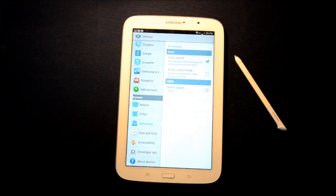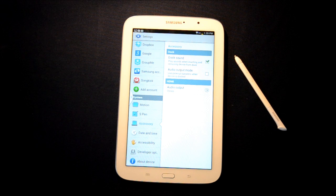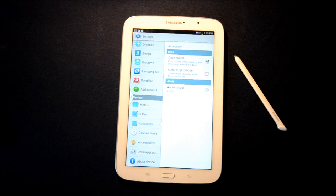And of course you have compatibility with Samsung's docks. They have a standard multimedia dock which has a 3.5mm jack and charges it, or they have the new Smart Dock which has an HDMI port and USB ports. This has full support for it, just like the Galaxy Note 2.